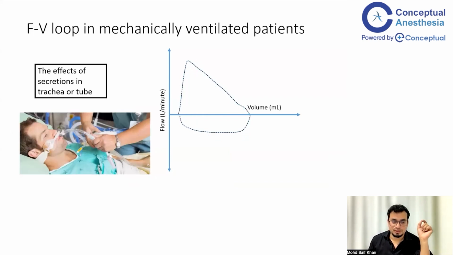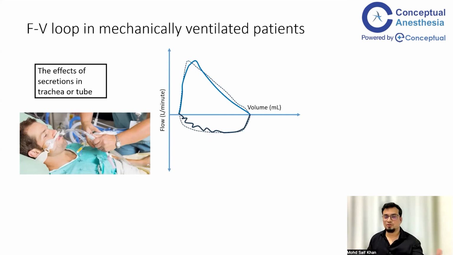Okay, what happens when there are secretions in the trachea and endotracheal tube or in the respiratory system? Inspiration will be completely fine, but during expiration, there will be a zigzag appearance like this, the turbulence. These turbulations are because of secretions in the trachea. It is kind of obstructing the flow. That is why it appears. So there is a little bit of a scooped out appearance also, and there will be a zigzag pattern. This pattern is basically due to the secretions in the trachea.